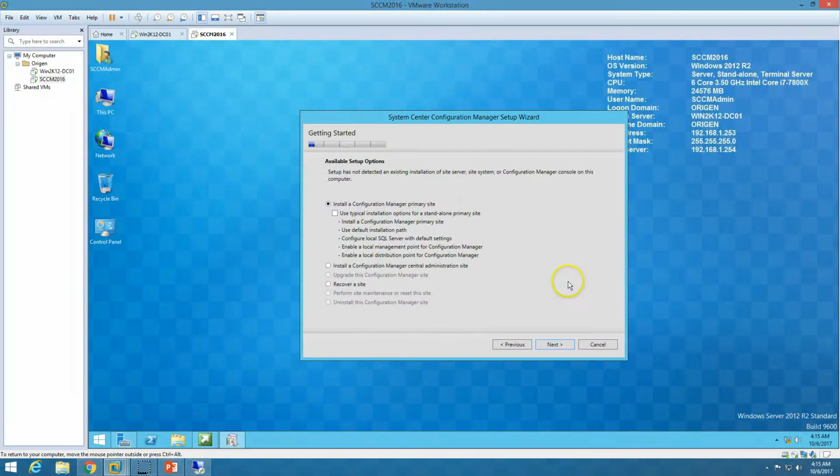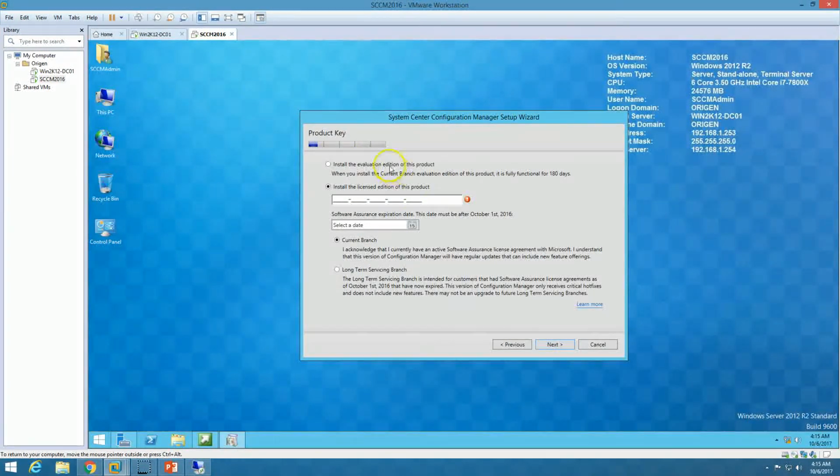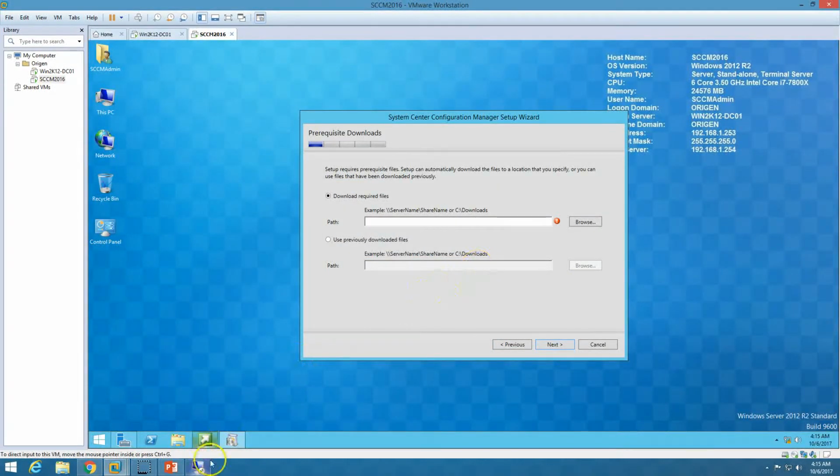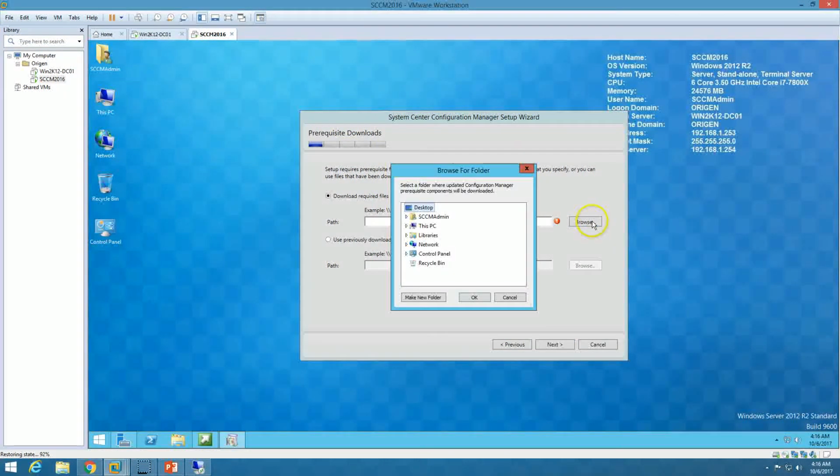Click next, and I'm going to install the evaluation mode for this product. Click next. I accept the license terms for all the products. SCCM 2016 requires some prerequisite downloads, so I'm going to download them on my C drive.